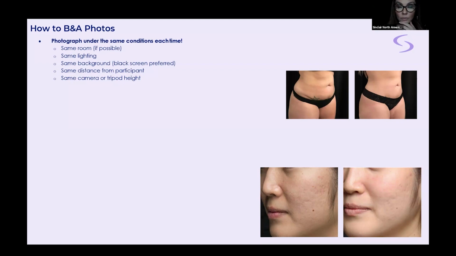So if you're photographing, let's say, the back of somebody's legs, and you're tall, you have to drop down. You have to get down and make sure that you're really straight on with what you're actually going to be treating. It can't be a photo standing up high that's angled down. It's just not going to be a good before and after photo. So you kind of have to maneuver.